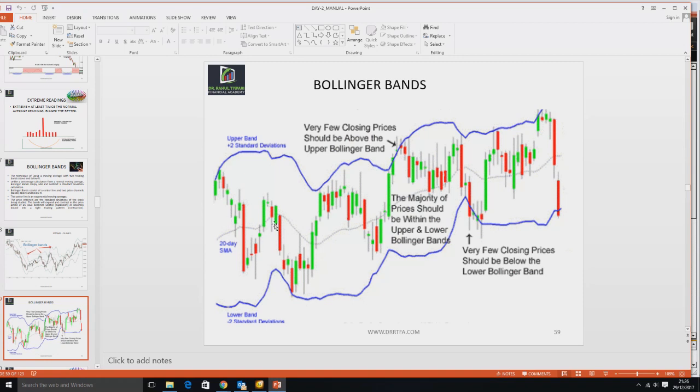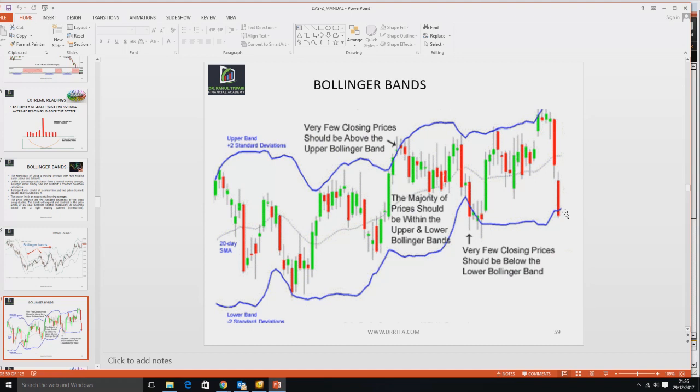Similarly, in this case, if you have a close here, then you have to be short here with your stop loss somewhere here, and your immediate target is this lower band. Like in this case also, if this closes below the center line, you become short here, you put your stop loss just above the center line, and then your immediate target would be this lower Bollinger Band.